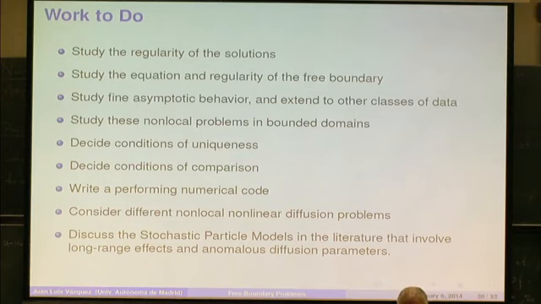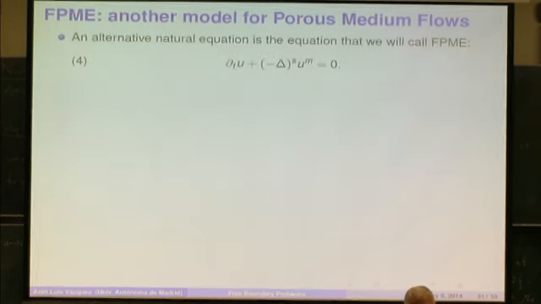And then you go to the people in stochastic particle models. How much of this problem is already done after 7 years? Let's say 30% or less. And then you want to do some other models.